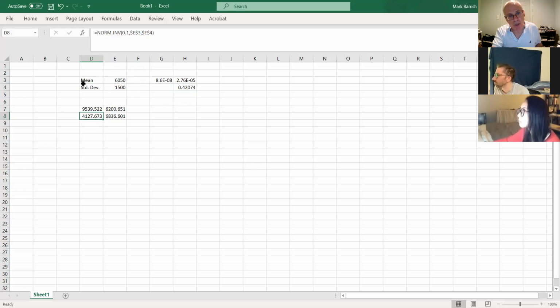So you can see how easy it is if you set everything up in Excel with all these formulas in the right places. It's so easy to get your answers. You see what I'm saying? You just plug in the other numbers and it just flows. So having the mean and standard deviation already set up, ready to go, is half the battle. And you prevent a lot of headaches when you do this, so that you could double check to make sure you didn't make any errors. You could see what the mean and standard deviation is. It's not in the formula.